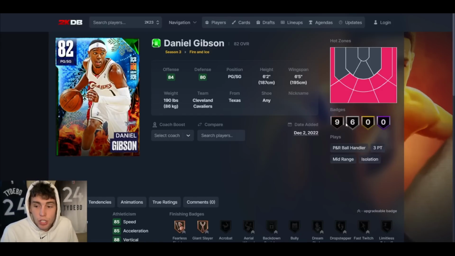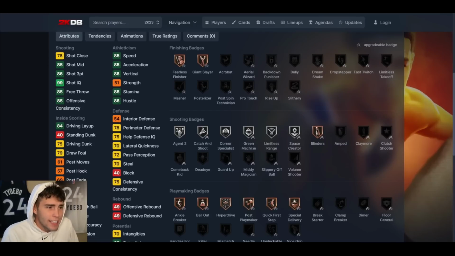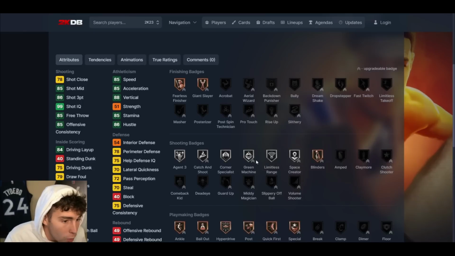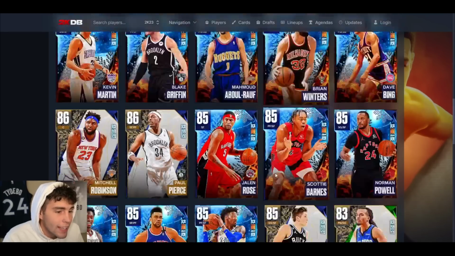Daniel Gibson up next. You know he's going to shoot the ball well. Hot spots from everywhere, 6'2", 86 3-ball, but even he's got an 85 speed. And I'm not going to say his lateral quickness is good, but it's not horrible. I'm trying to give you guys my honest opinion. It's not horrible. He's got Silver, Limitless, and Agent 3. Another emerald card that can get you a bucket.